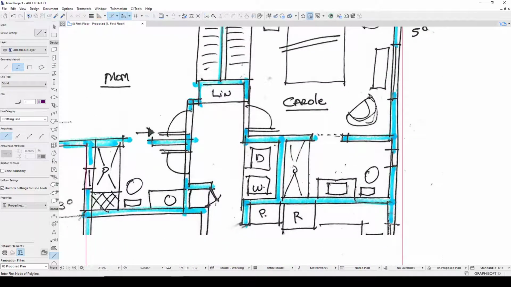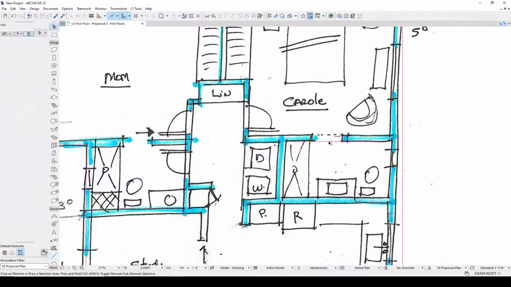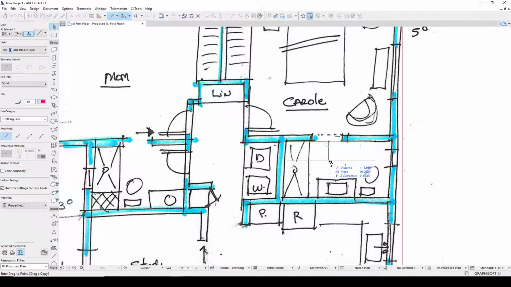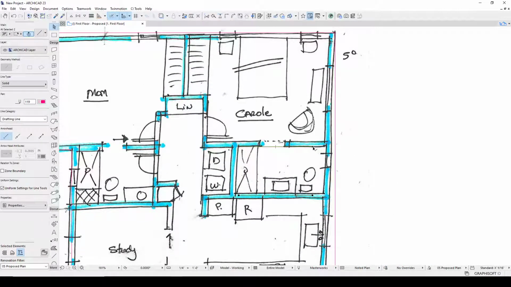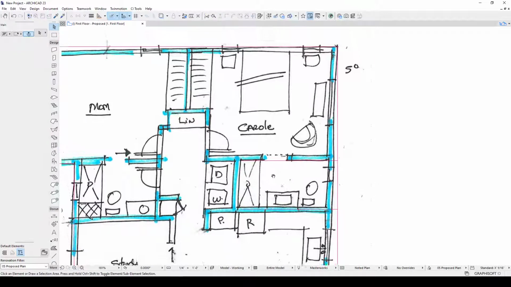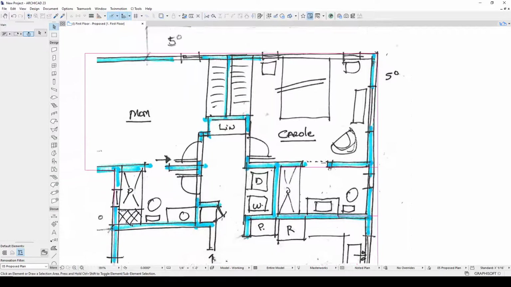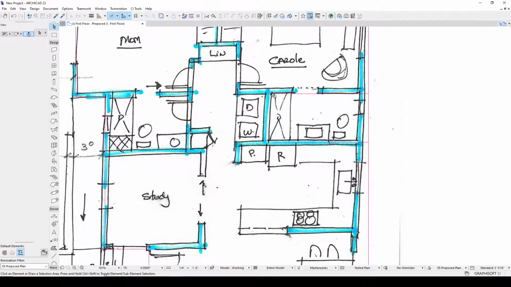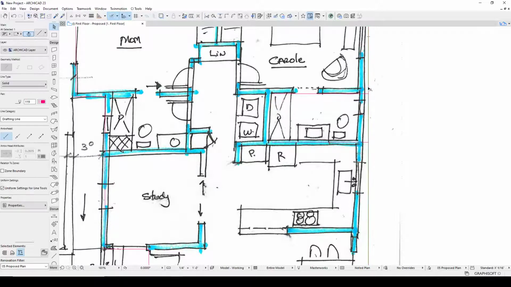I know this bathroom wants to be, let's pick up the properties of this line and put them into that line. Now that'll be our standard line. I know the bathroom wants to be exactly 5 feet, so I can rough those out, bring those over, and looks like this is almost 10 feet.